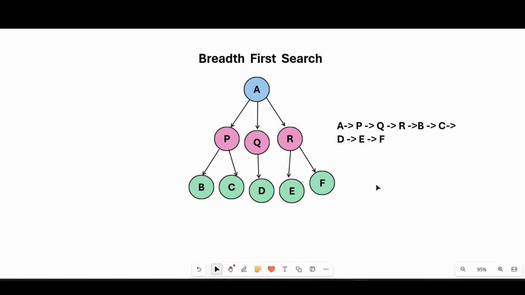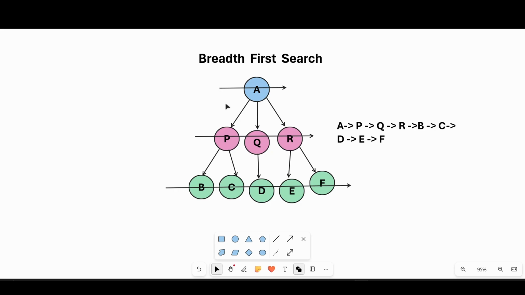So what we understand from this algorithm is that BFS works level by level. We were given node A as our current node, the starting node, and we explored its neighbors first, the nodes P, Q, R. Then we explored the neighbors of those neighbors, this level B, C, D, E and F. We will keep exploring level by level till we reach our goal node, and once we reach our goal node, we return that path. We traveled level by level. I have represented it using these arrows. We traveled in the breadth direction, and that's why we call it breadth first search.